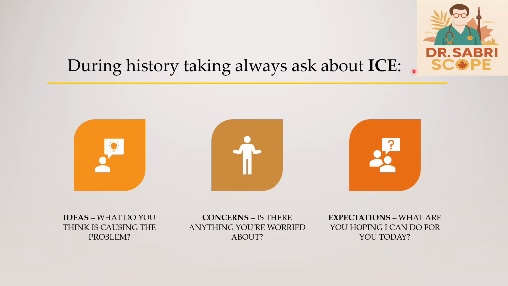When you are taking history, always write down your notes and ask about ICE. The I will be for ideas, so you can ask the patient, what do you think the cause of this pain? Do you have any idea? Coming to the C will be concerns. Do you have any concern? Do you have anything you want to tell me? And also coming to E about the expectation, you can ask at the end of your history taking, what is your expectation today, what can we do for you.